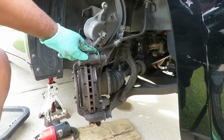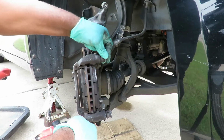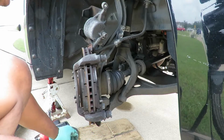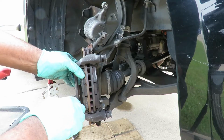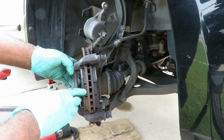Now, the next thing, make sure you can see this. These are brand new brakes. Make sure your sliders are sliding in and out. These brakes were just put on, but I already see a problem here. Now we've got to take off this caliper bracket right here to get the rotor off. Notice how stuck these brake pads are. These are some cheesy brake pads, man.